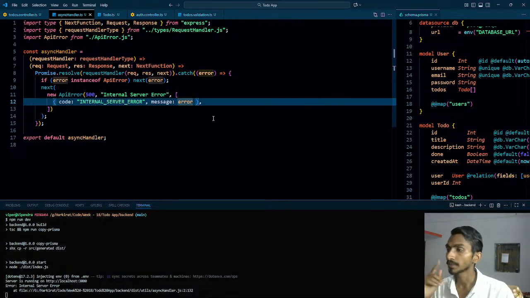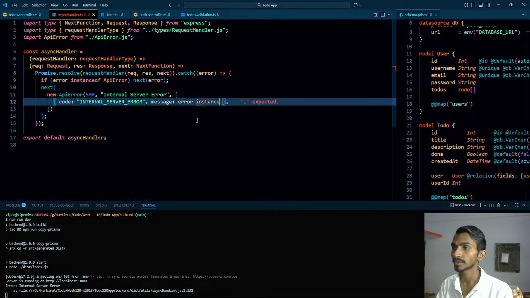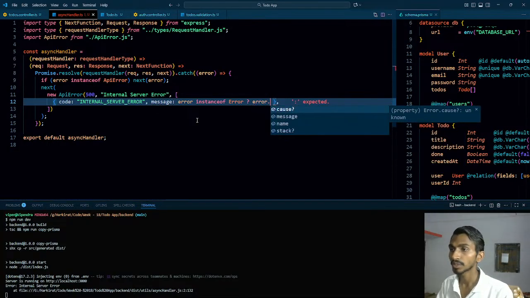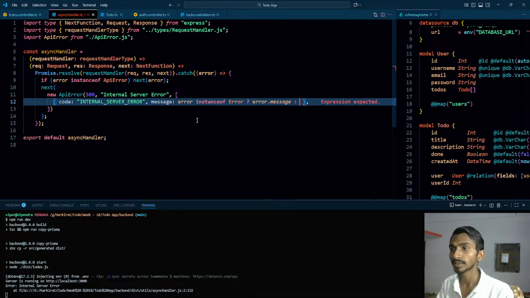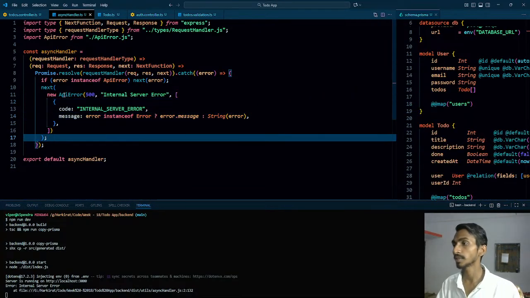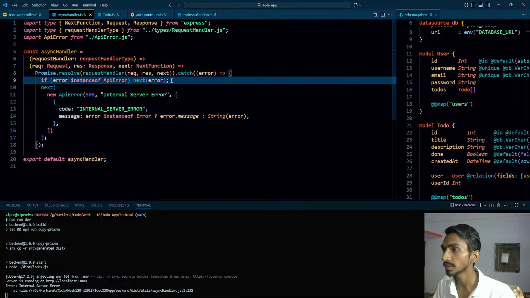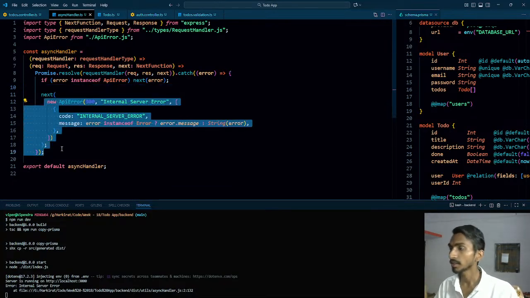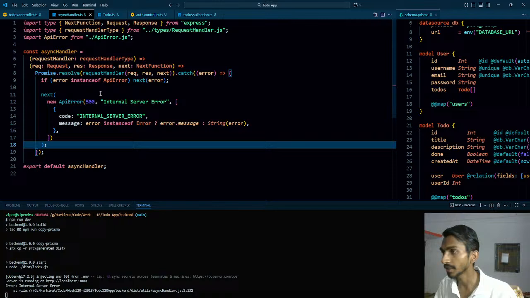And this particular error, if this error is an instance of Error this time, because that is not an instance of API error, then I will just mention the message over here. Otherwise I will convert the whole error into a string and then send the error. So it's actually gonna be like this. Firstly I'm checking whether it is an API error or not, and if it is not, then creating a new instance of API error and then sending. Ultimately the data will be sent in the form of API error only.